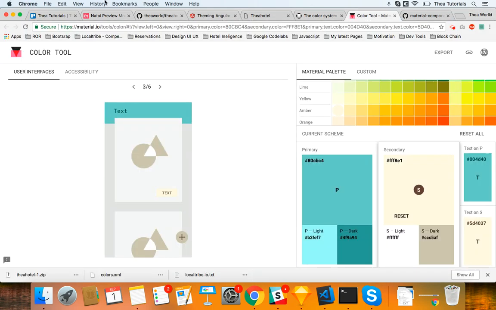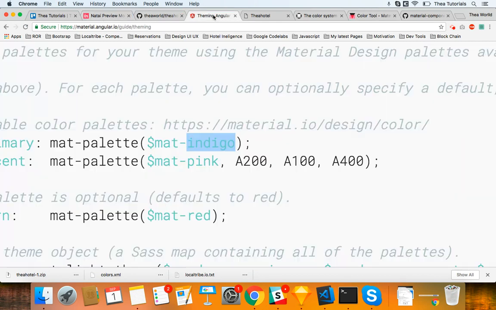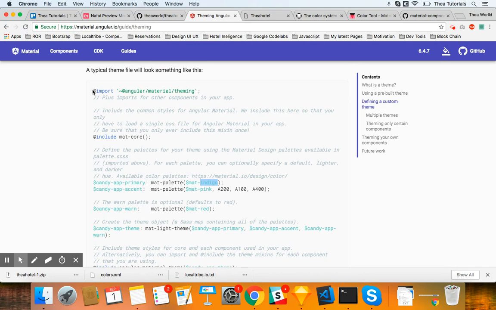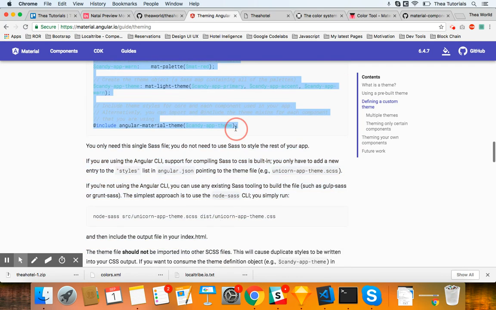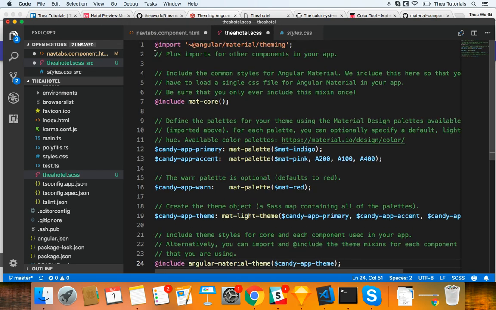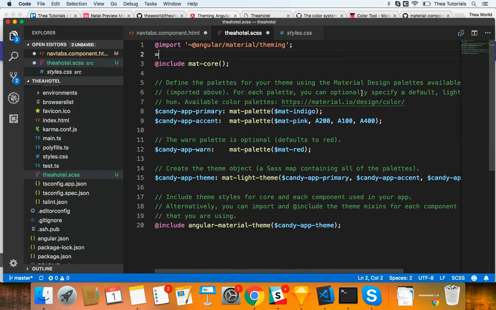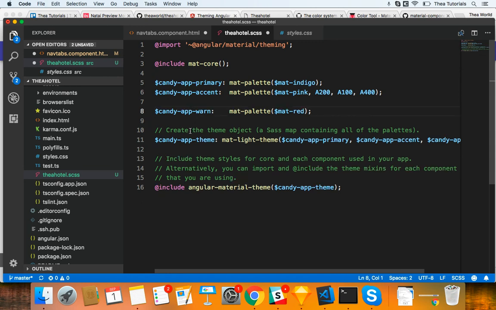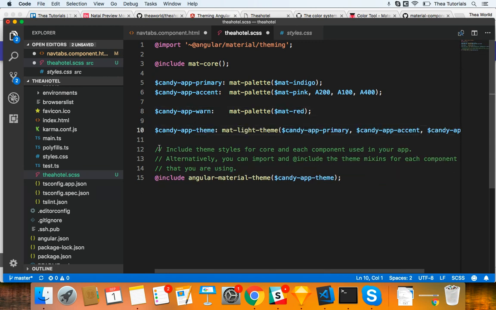Now in here, let's go back to the material documentation. Let's just copy and paste everything from here to save time. I'm trying to make these tutorials as fast as possible, so I don't want to bore anybody. I'm going to remove all these things for the sake of simplicity and our sanity. You're more than welcome to keep them, and it's good to read them, because you'll understand quite a lot and you'll know what to search for.